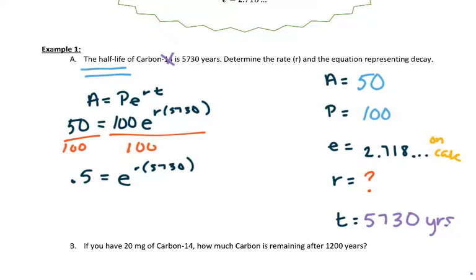All right, so then let's talk about how can we solve this? Now, since it's within an exponential equation, I would convert it because you guys know I love to convert. So you're dealing with the natural log base e. So this is natural log of 0.5 is equal to R times 5730. Okay. All I did to go from one to the other was convert.